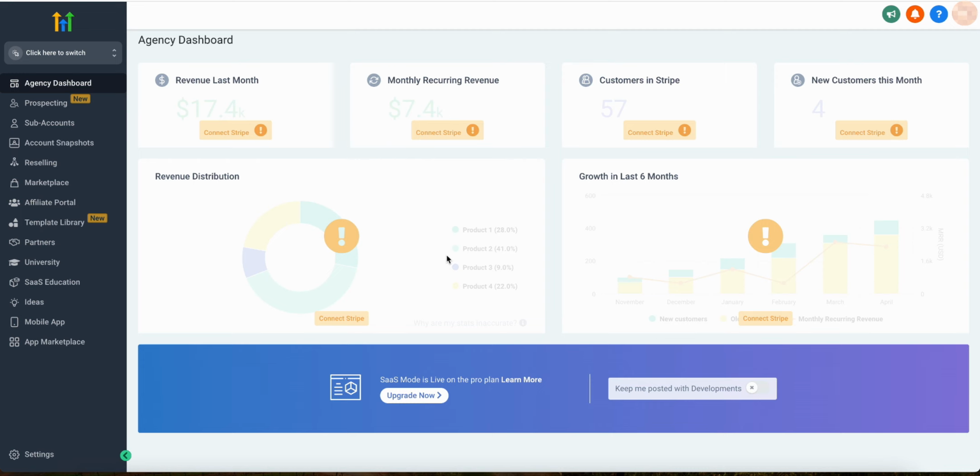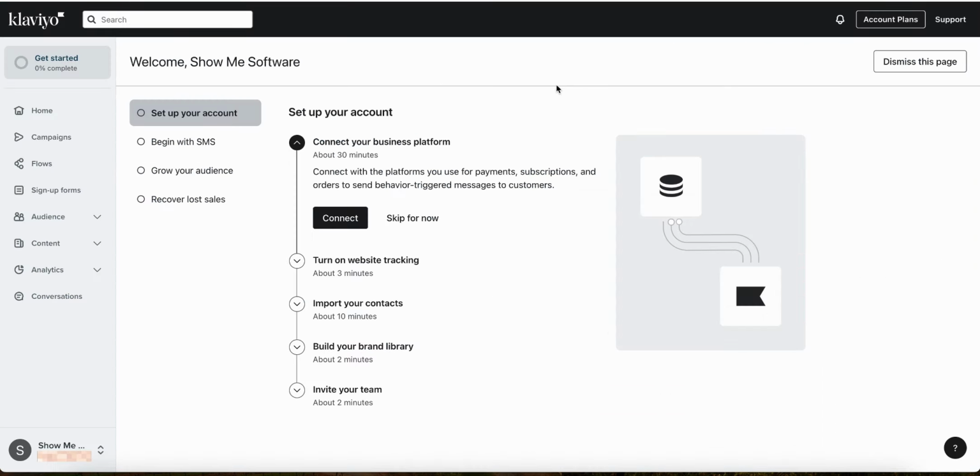The website is very easy to navigate, and this is what my account looks like on Klaviyo. So it also has a very intuitive design, but its real strength is in the simplicity in creating highly customized and automated email sequences. So the way they've structured everything, if you want to create emails and automate them, then it makes it very easy to do so, even if you are a beginner to Klaviyo.